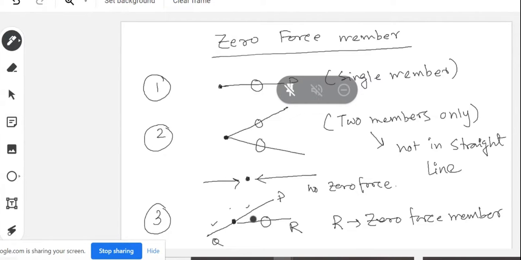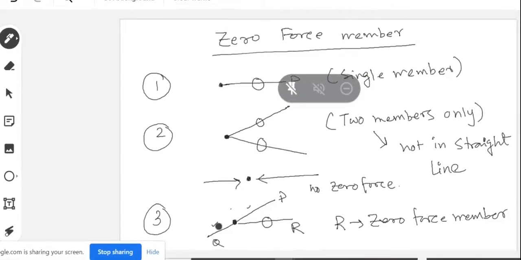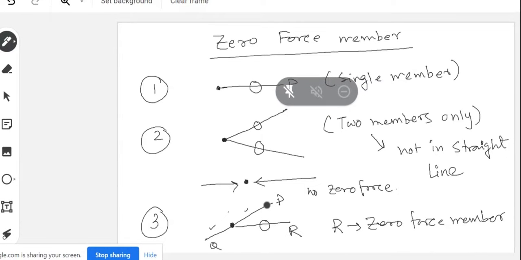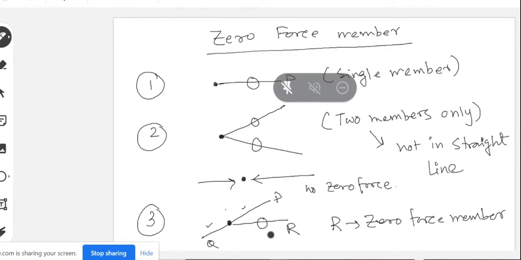Because whatever cos theta or sin theta of P you take, that will be exactly accompanied by the other. So R does not have any accompanying force or equilibrium condition at this particular joint. So R will be considered a zero force member. If you cannot remember these parts, no issues. Try to analyze each joint and you can find out which member will be zero and which will not. But if you want to do it quickly, you can use this process. Okay, so this is very easy.